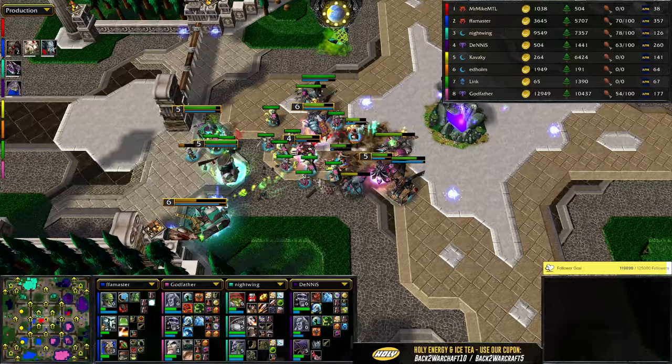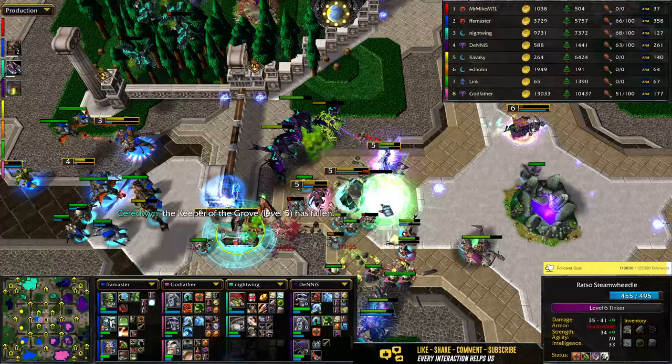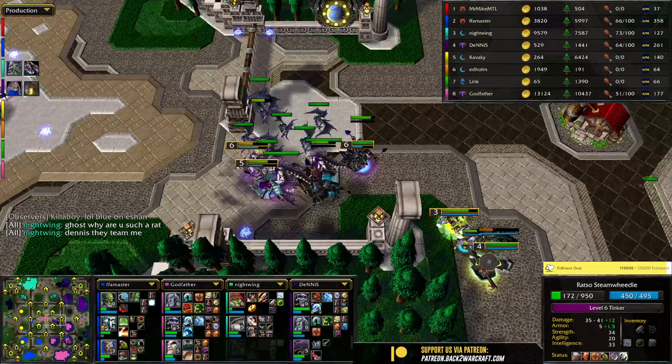Those Night Elf heroes alone can deal so much damage, and yeah, but the PK. Really annoying. Oh, exactly. Wow. Loads. PK might be forced into the invul here. Not even. Very nice. And Ghost is backstabbing Eshan here on the Tinker. And of course, an immediate response, as there should be.